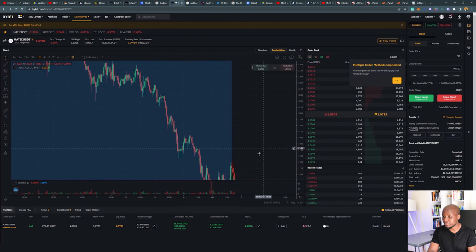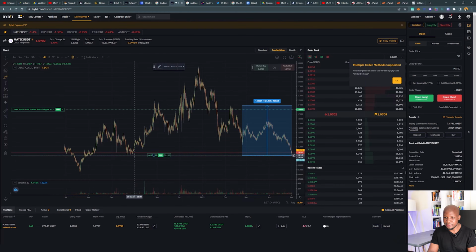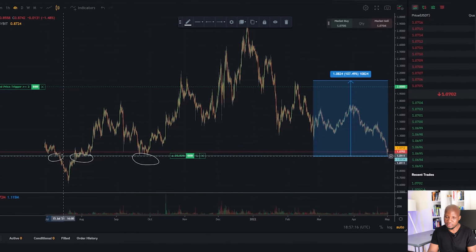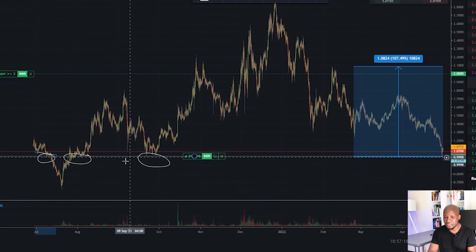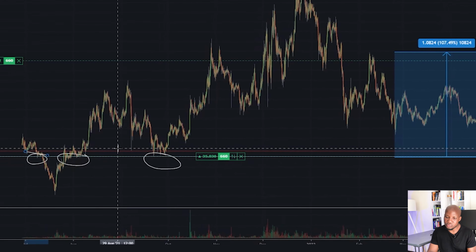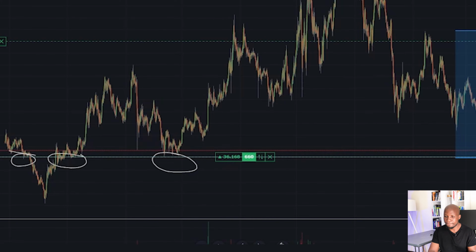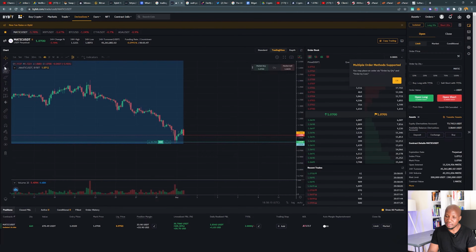As you can see here, let me just highlight that this is the exact reason why I took this trade. Let me change the color from red, or maybe let me change it to white, so that you can see exactly what I'm talking about. These are the key points that I saw that were very high key points on the market, that the market will most likely come and touch this point and then bounce off from that. As you can see, we've bounced off. Now we're trading a little bit higher. So that's what is trading support and resistance.